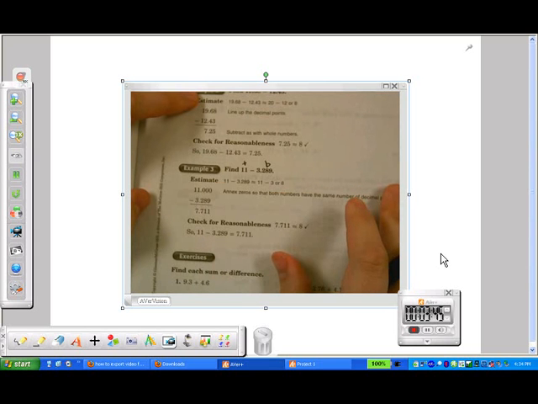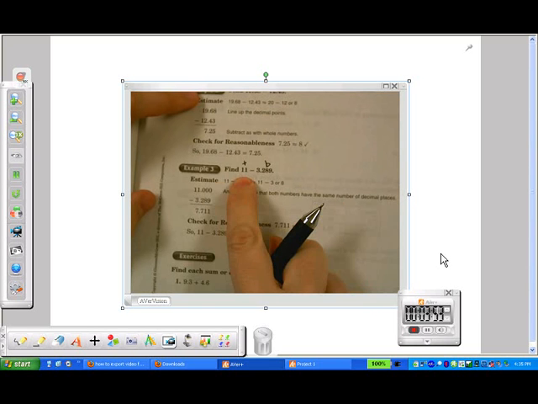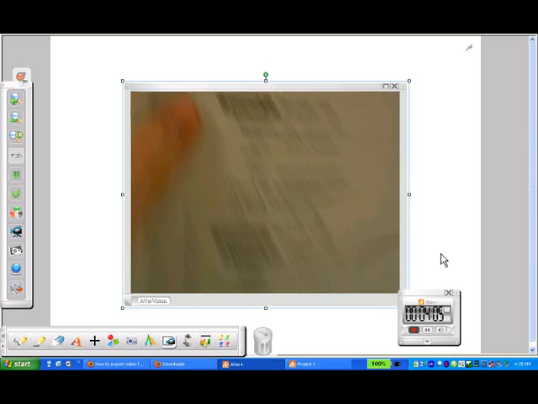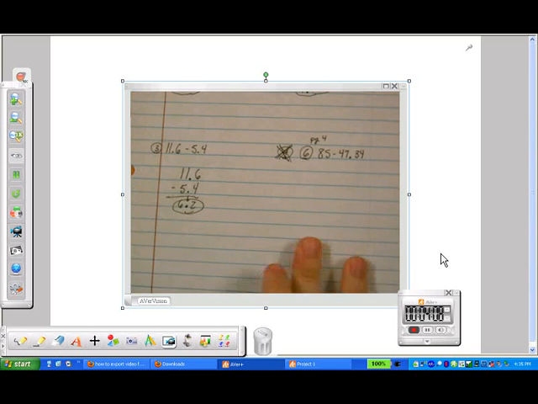It doesn't matter which number is longer. It doesn't matter which number is greater. Actually, next year, when you learn more about negative numbers, you'll be subtracting bigger numbers from smaller numbers. But what matters is the first one, which is how much you have, and the second one, which is how much you're taking away. To do this, they had to annex zeros on there. Okay? So you are going to have to annex zeros in number 6.